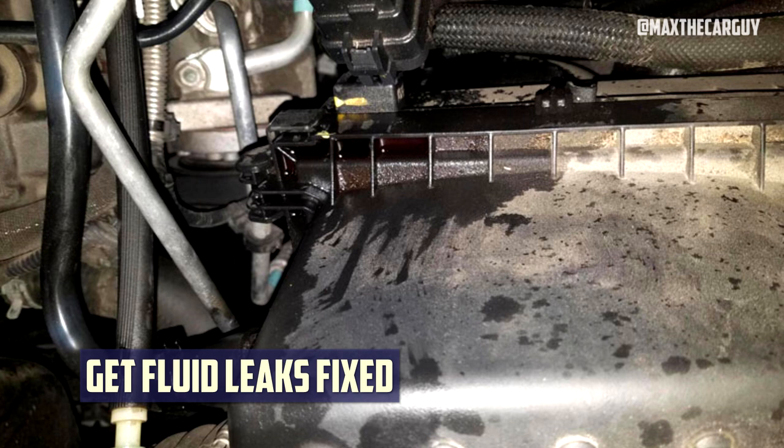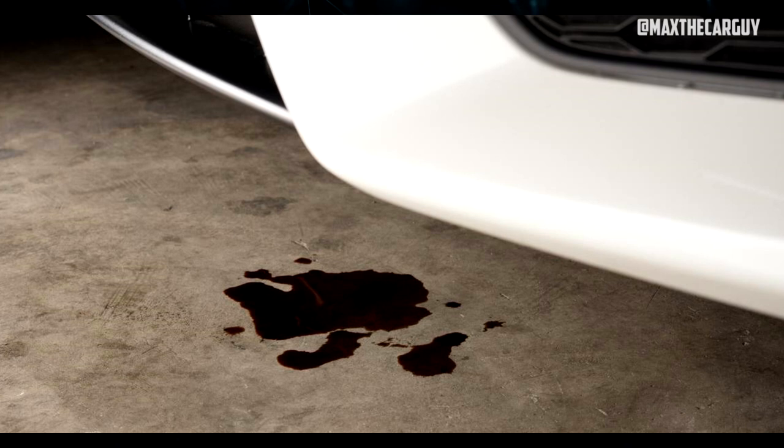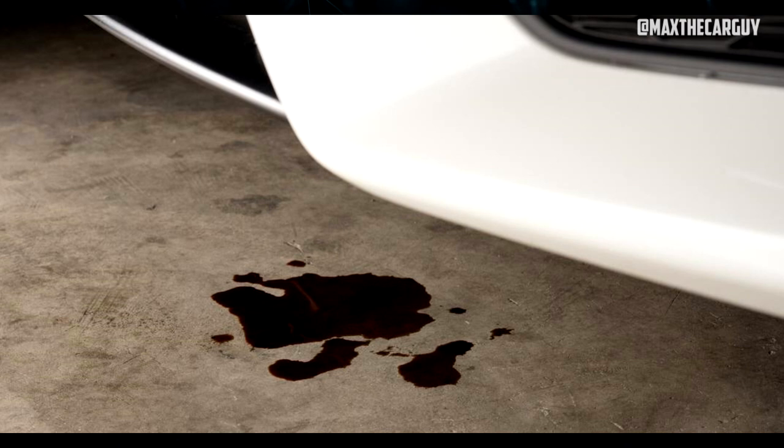Get fluid leaks fixed. When your car is left in the garage overnight, leaking antifreeze, oil, or fuel will leave a distinct odor all around it. When you go to start your car and notice these odors, you should have the car inspected as soon as you can by a skilled technician. Remember that fuel leaks can pose a serious fire risk. The cause of persistent exhaust smells inside the car should be determined, and the problem should be fixed.